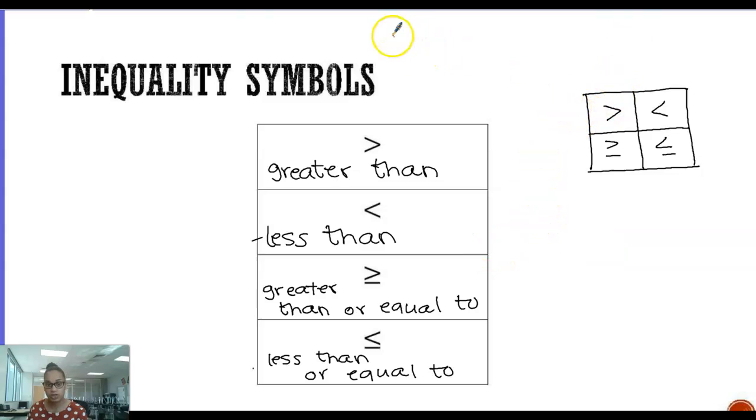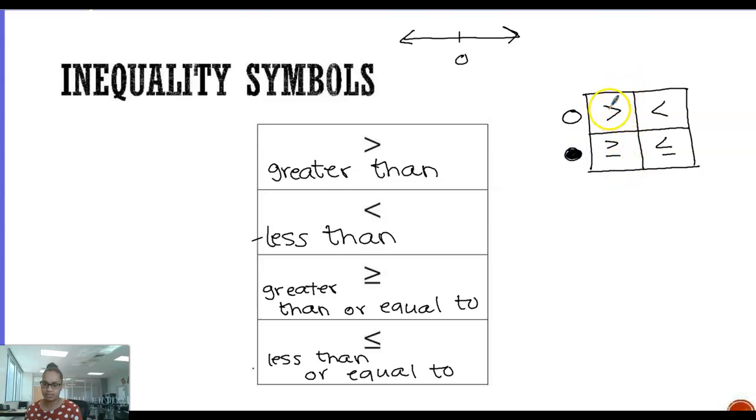Now, what I need you to know about graphing on a number line is if I have a point, let's say that point 0, and I want to say, hey, it's greater than 0. There is a symbol that will show that we mean greater than, and it would be notated by an open circle. I could also use that for less than. Greater than or less than would be notated by an open circle, whereas greater than or equal to or less than or equal to would be notated by a closed circle, which is shaded in.